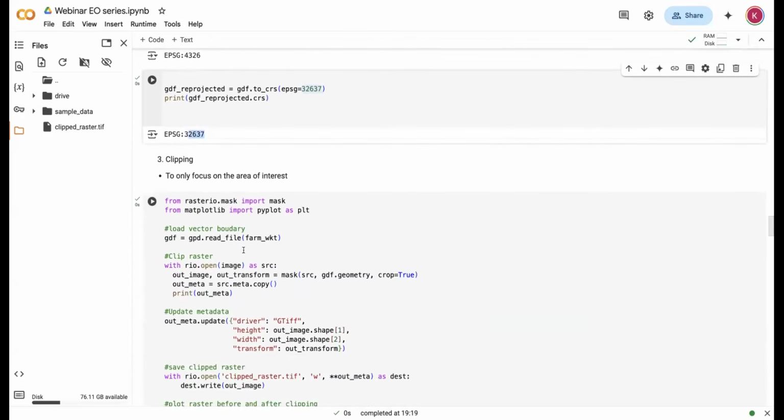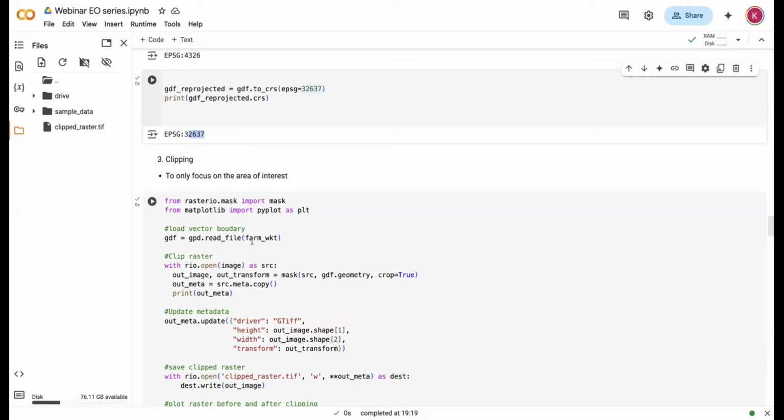Clipping is very important because you have a Sentinel imagery, or maybe a tile of Sentinel imagery. They're always very huge, and maybe you're just interested in some small patch. You have a small area of interest, let's say just a farm. So what do you do? You clip into the area of interest so that you reduce doing a lot of computations on other areas that you're not interested in.